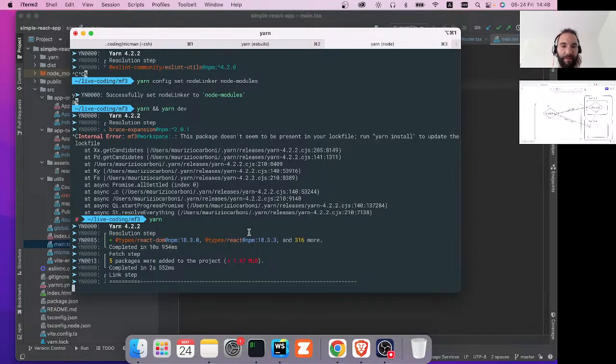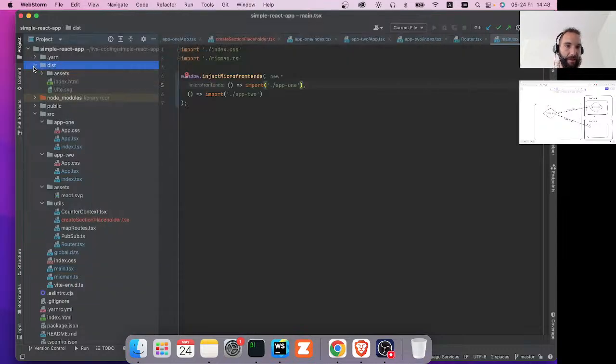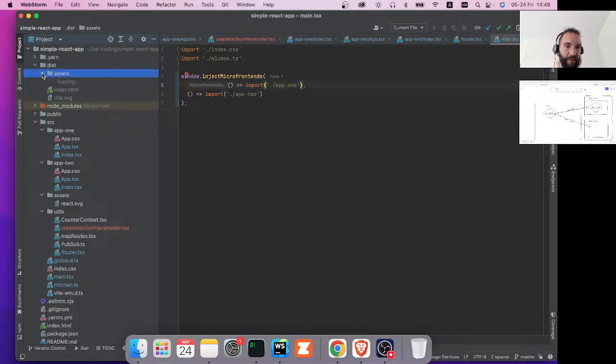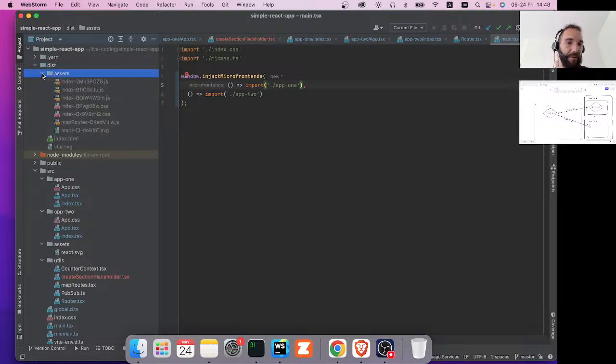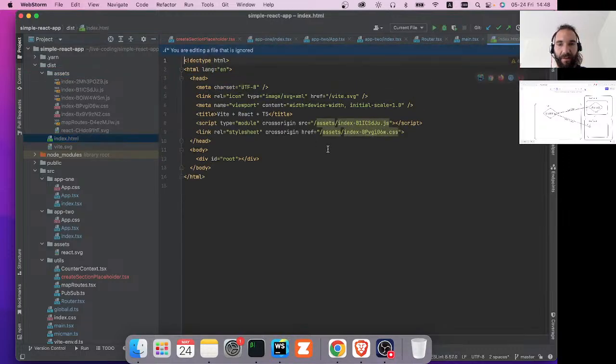When this is done, I notice Vite doesn't generate a manifest, but let's see the list of assets. Okay, random names, not great. So this is the main, and this is a CSS.